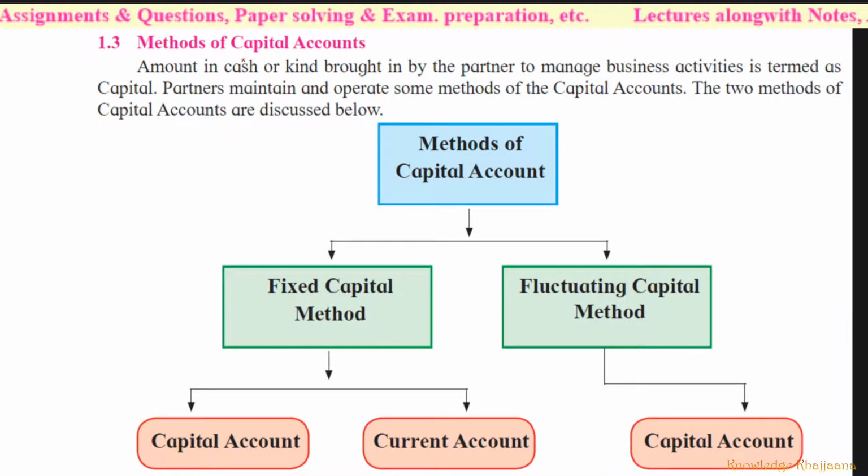We had learned two methods of maintaining capital accounts for the partners, that is, the fixed capital method or the fluctuating capital method. In the last two examples which we have learned, we hadn't used this method. But in one of the examples in this lecture, we are going to use it. If you maintain it by the fixed capital method, then you have to maintain two accounts, that is, the capital account and the current account. But if you maintain a single comprehensive account, then you can maintain it in the capital account itself using the fluctuating capital method.